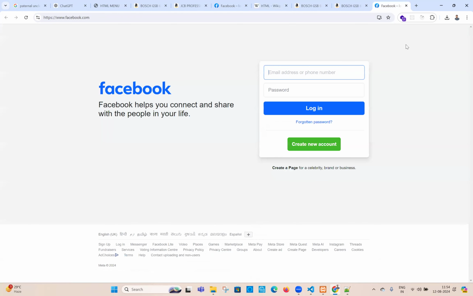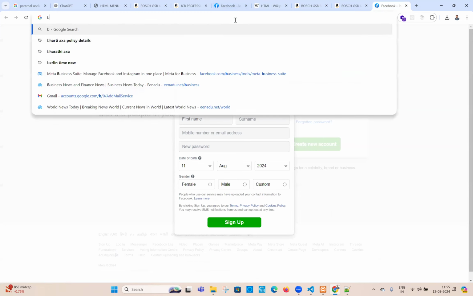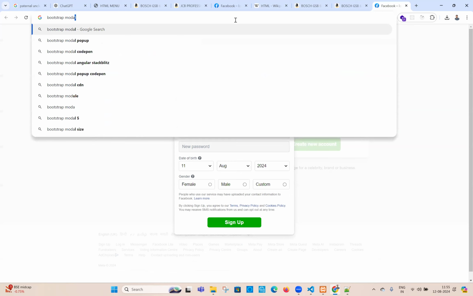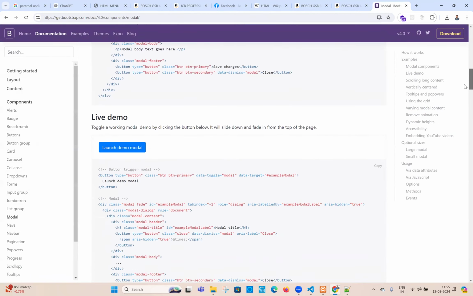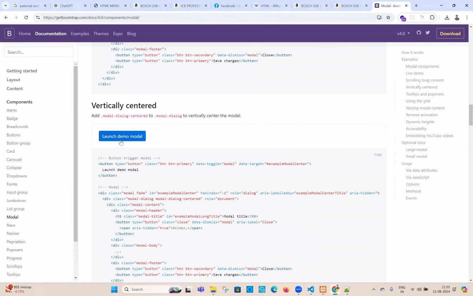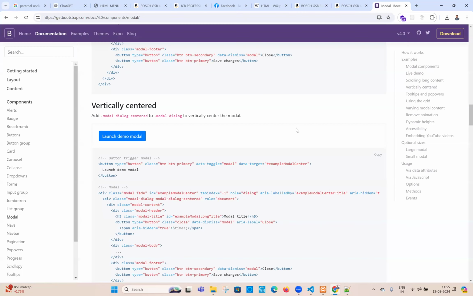What is a pop-up? If you go to Facebook and click create new account, a window opens like this in the center of the page. This is called a pop-up. Otherwise, let me show you some more examples. Bootstrap modals. Don't worry, just an example only. Can you see how this modal works here? This is called a pop-up or modal generally. So this we can do by using a JavaScript and CSS combination, not by using HTML. HTML is just display, that's all. How we control all these is using CSS and JavaScript, not HTML.